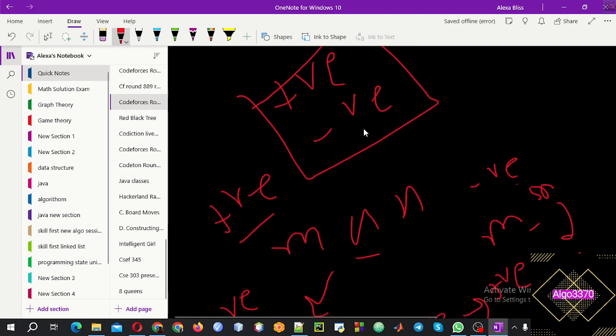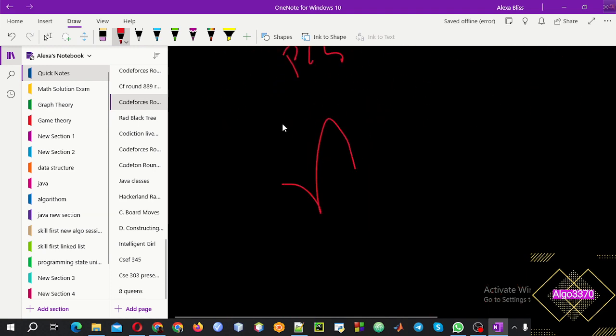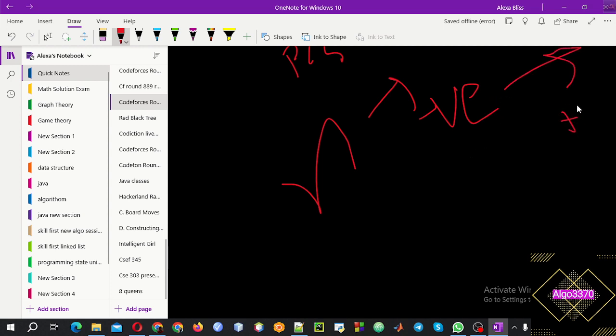We can find a number x such that all negative numbers become positive, and we can find a number y such that it can make all the positive numbers negative. So we have to perform that operation to make this array a positive array or a negative array.